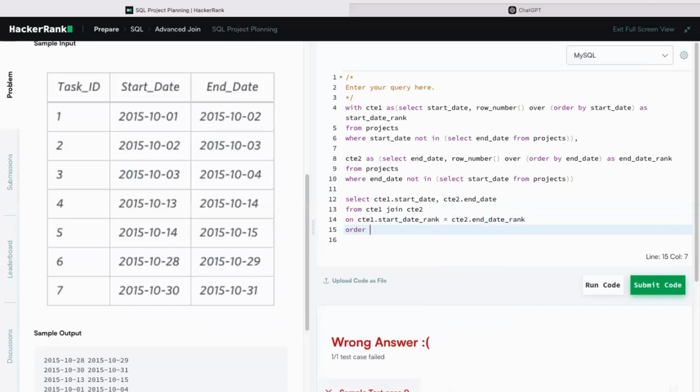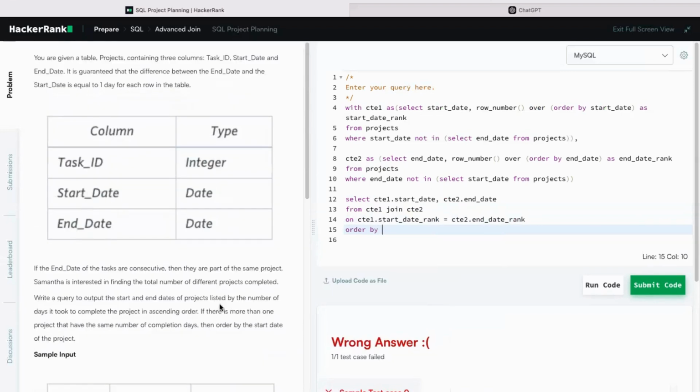We're going to order by. Here they gave us some more conditions: write a query to output the start and end date of the projects, listed by the number of days it took to complete the project in ascending order. So they're expecting output in such a way that the fewer days the particular project took to complete, the sooner it should come.